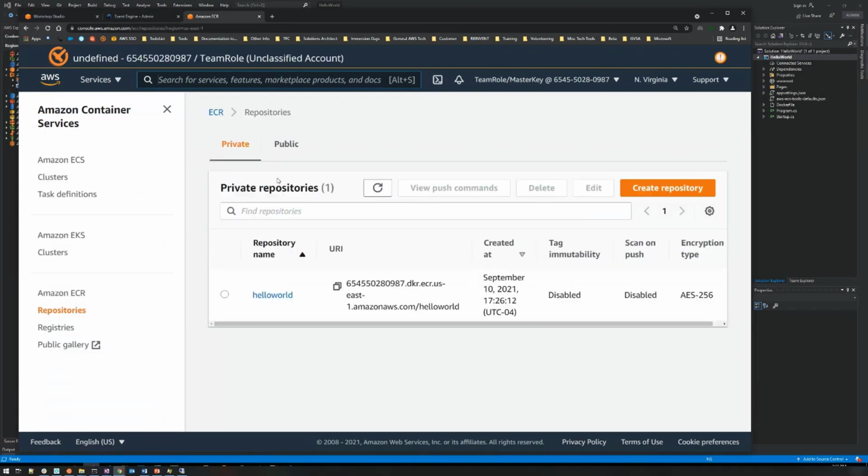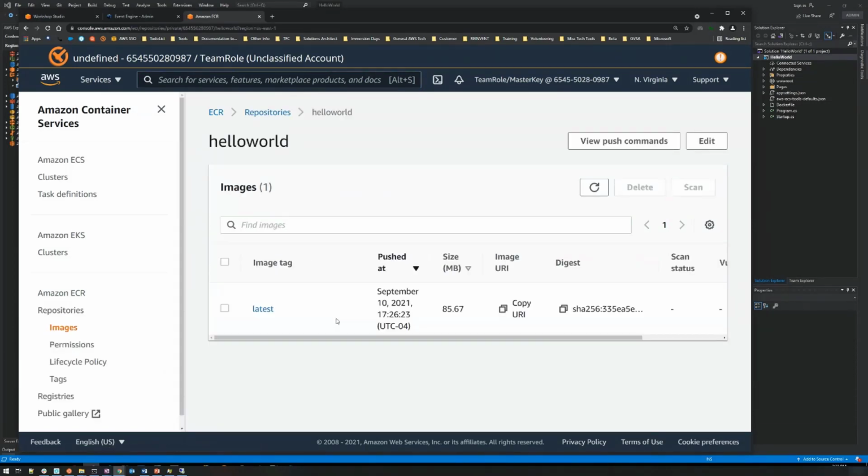So you can see here's our registry, hello world. And here's those image tags. There are those images, that's the image, and you can see the tag and other information. And so this is the one that we just uploaded.